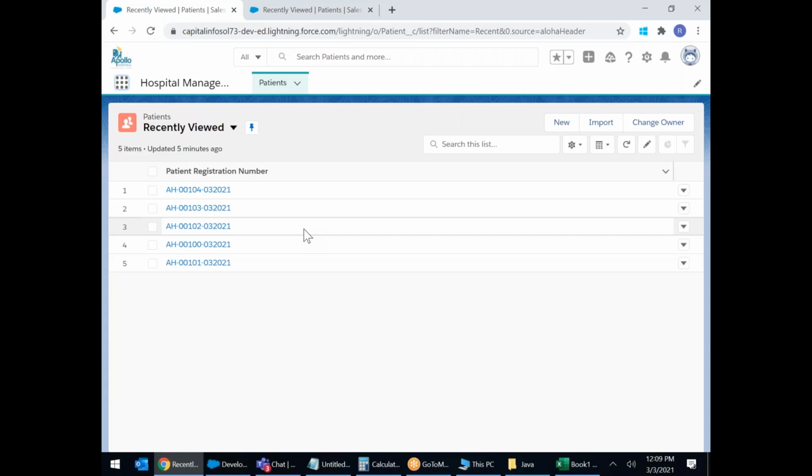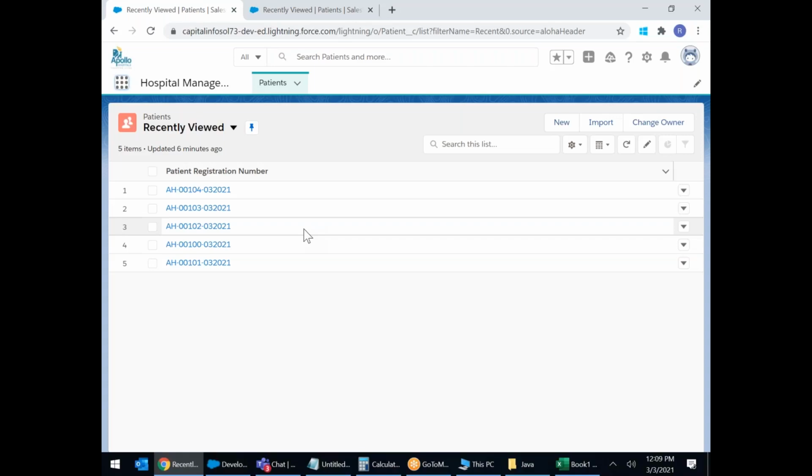Next line, types of tab. Number one, object tab. Number two, web tab. Number three, Visualforce tab. Number four, Lightning Component tab.